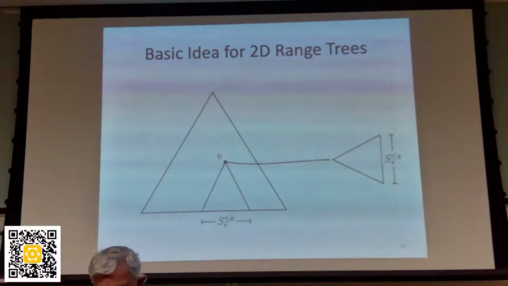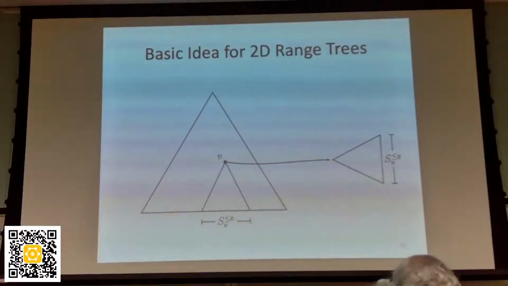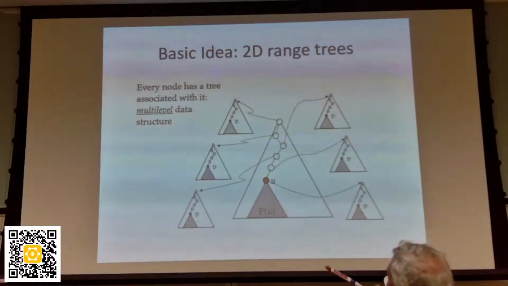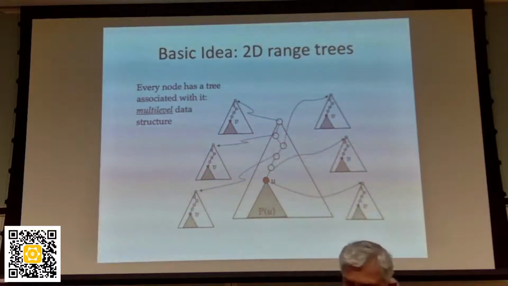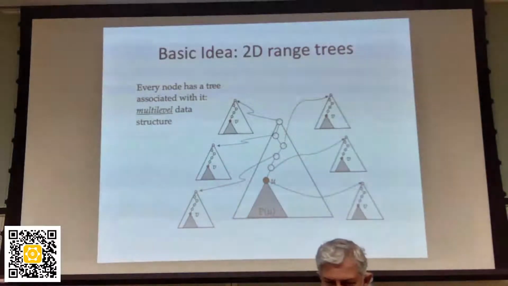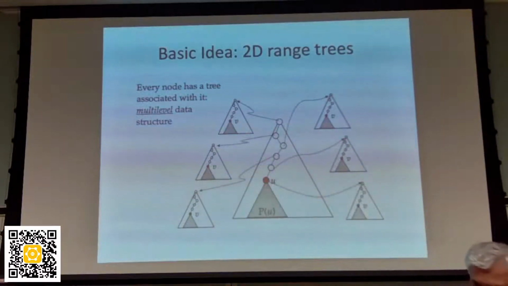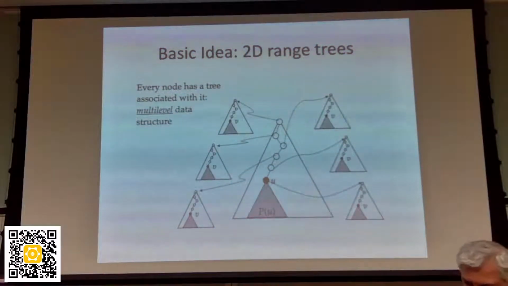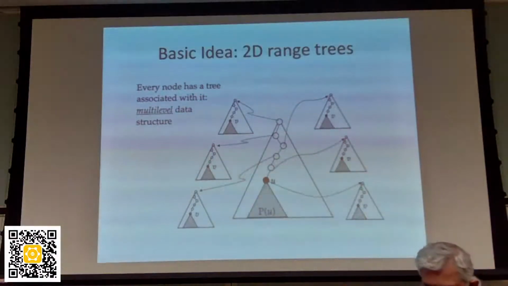So by the way, I haven't looked at the video you sent me, so I don't know how they explain this, but this is how I understand it. So now you can see how this goes. I'm going to start with the x tree and find for every subtree here an associated y tree. And within there, I will look at the appropriate y range and report that. And I have to do this for every node that's relevant for my search.